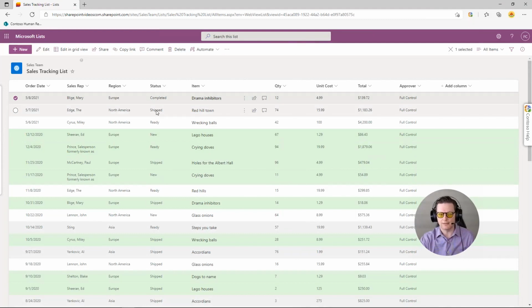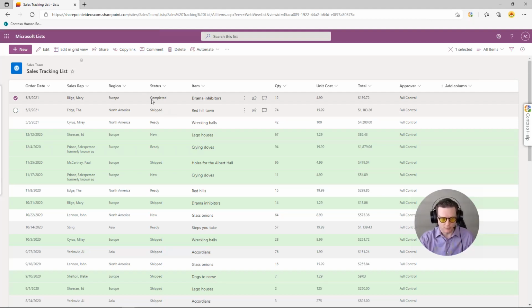Now, if you notice, that did not change all the existing values to shipped, right? It just makes completed one of the options for me going forward. So now I'm left with one of these list maintenance tasks. How do I go through and update all these existing records so that they all match? That will make my reporting easier, or other things that I'm doing will probably be easier if I make my data consistent. So how do I do that?